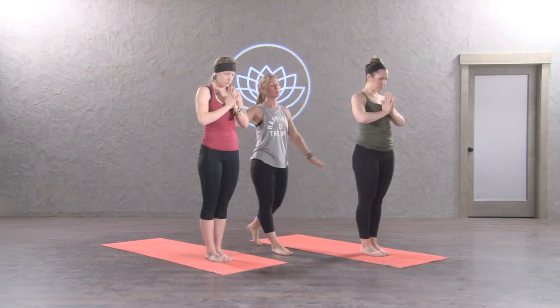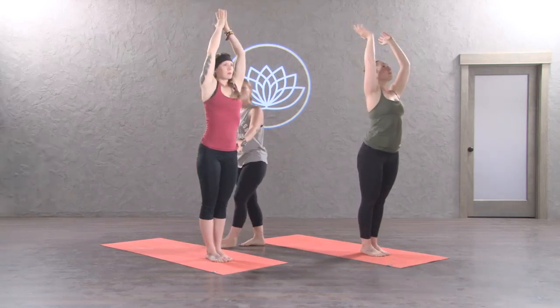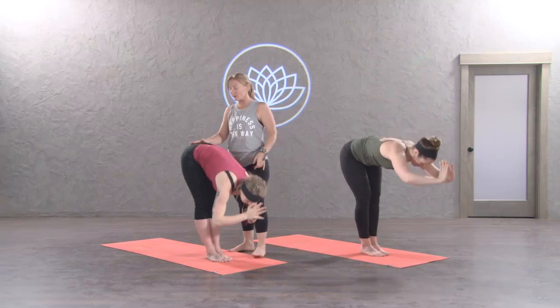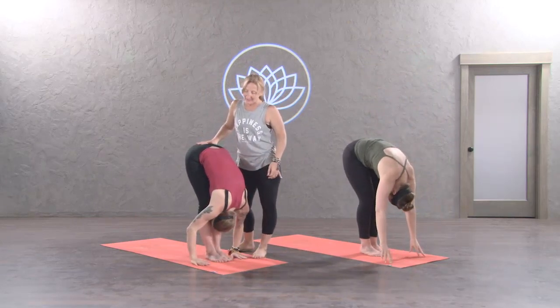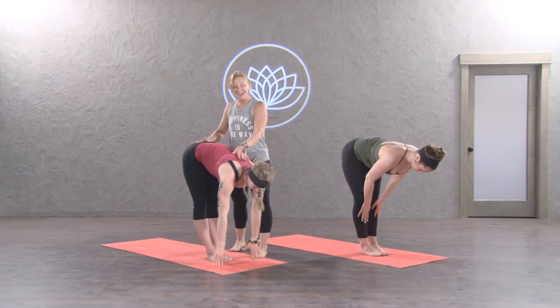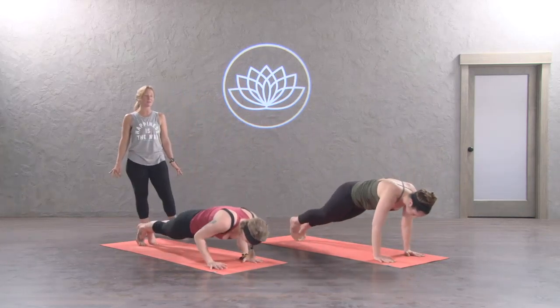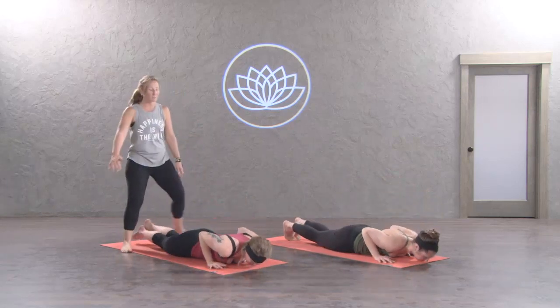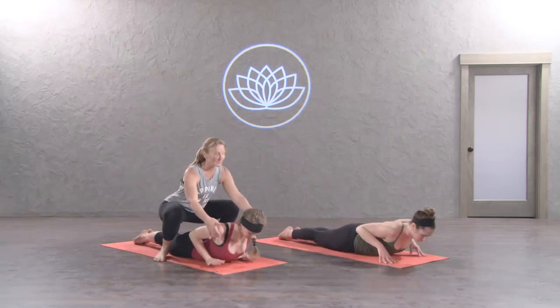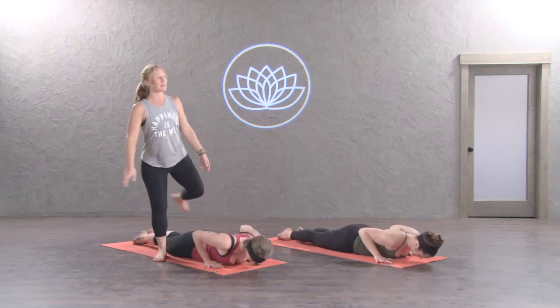Inhale, mountain pose, reach up again, lift the gaze. Exhale, fold fully forward. Inhale, lift halfway, draw your navel in, make your spine long. Exhale, high plank and lower all the way down to the earth. Inhale, Bhujangasana, cobra pose. Lift your heart, broaden through the collarbones. Exhale, bring it back down.